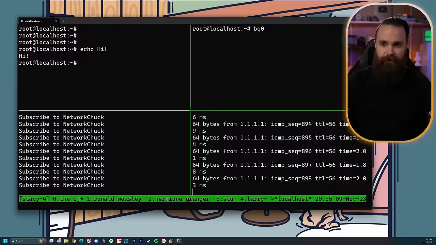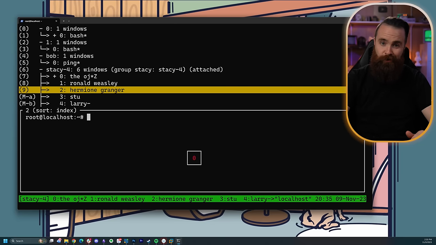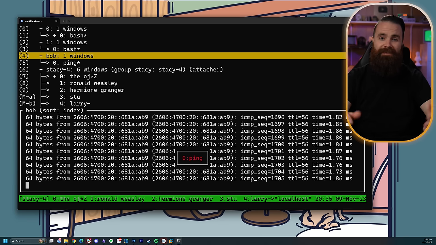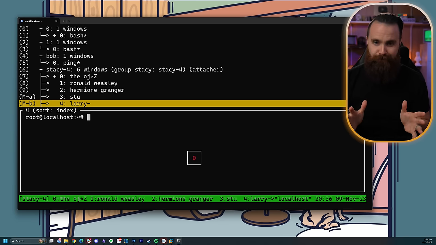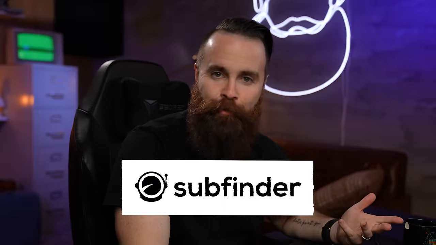So powerful. Are you starting to see the power of Tmux? I mean, yeah, it's kind of like a, oh my gosh, all the hotkeys. This is kind of painful. But once you learn them, you're a wizard, Harry. And you just are. So what you've learned so far is a lot. Like you learned sessions, which we can have multiple sessions. You learn windows, we can have multiple windows. You learn the panes. This will make you so hyper productive with Linux, no matter what you're doing, whether you're a programmer, a hacker. I mean, just imagine you're doing an nmap scan, you switch out and you do Metasploit, you jump out, you're running Subfinder or some other subdomain enumeration tool, have those running detach. I mean, it's just, it's cool.